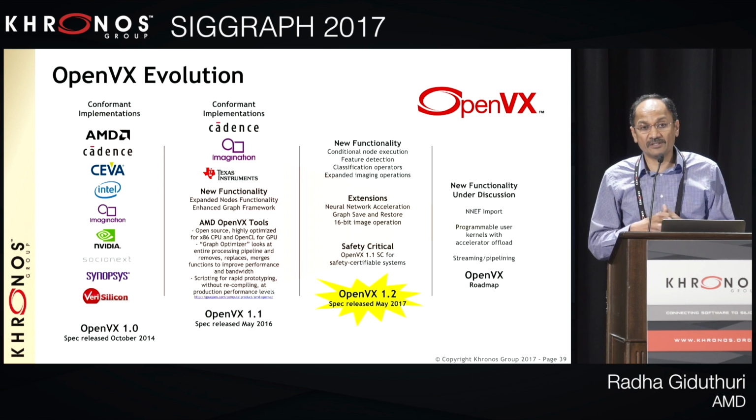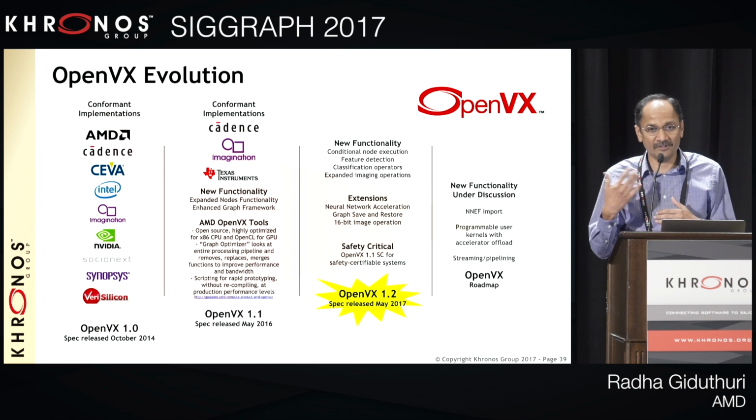In terms of extensions, the big one that a lot of people are interested in is the neural network accelerator, primarily focusing on inference. If you have a pre-trained network, you can take those weights and build an OpenVX network graph that people can map into their hardware, whether it's a DSP, GPU, or even CPU. It is primarily designed to be real-time and low power. That is the primary goal we had when we designed it.